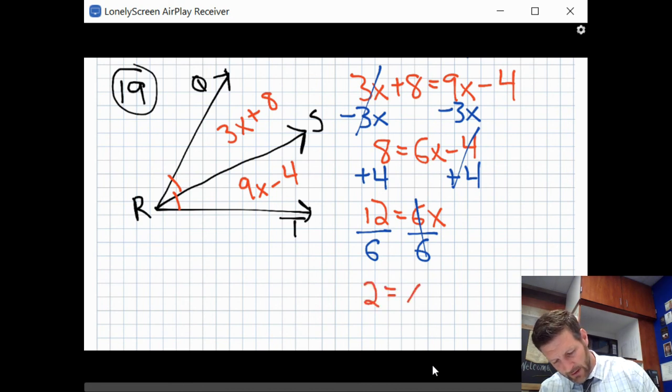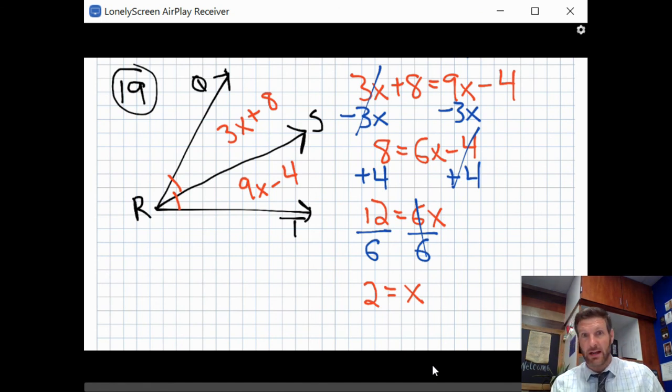So we have our value for x. 2 equals x, or x equals 2. That's not our final answer in this case. Always check, especially when you take the quiz on quizzes and you're just pushing answers. You want to be careful, because I can guarantee you if this was a multiple choice question, one of the answers would be 2. And if the question's asking you not for x, but it's asking you for angle SRT, you'll do almost everything right. You'll hit 2, and then you'll miss it because you didn't read the question carefully.